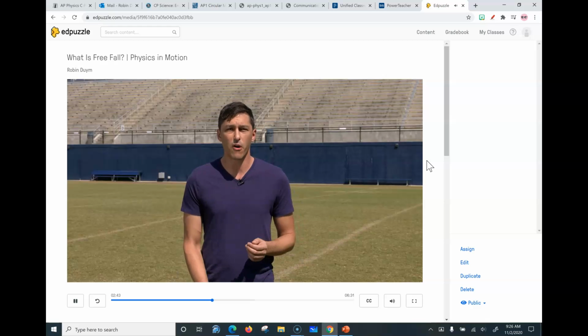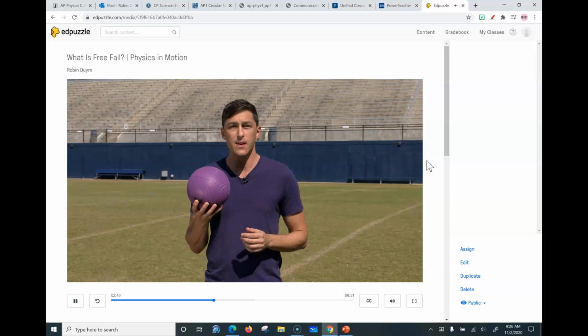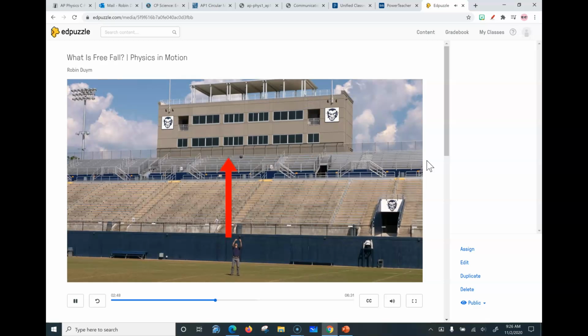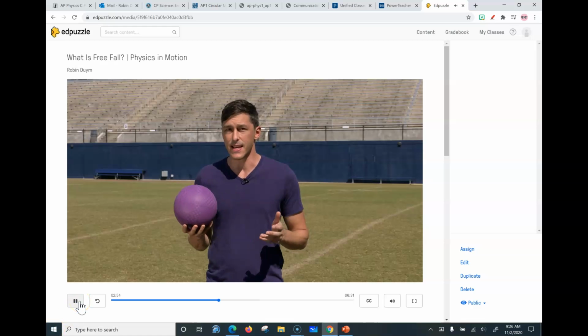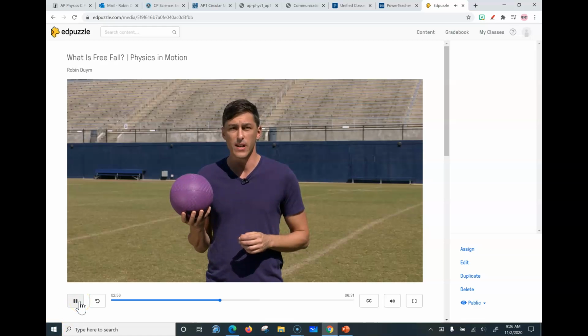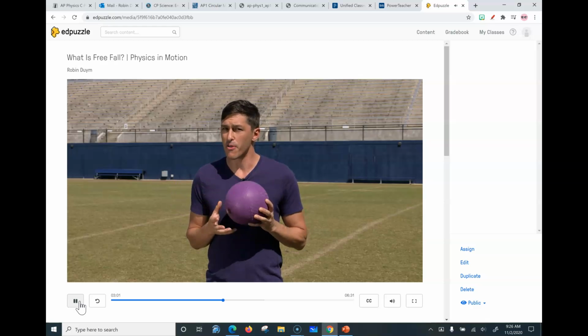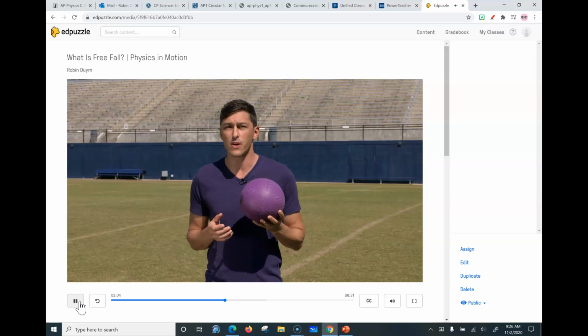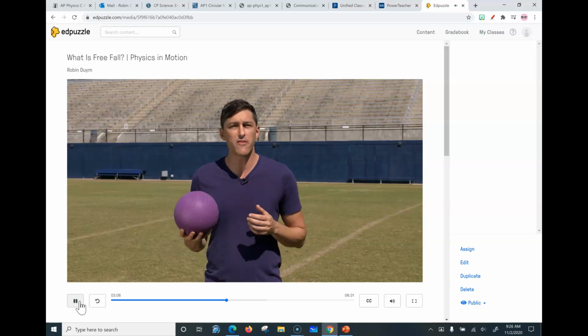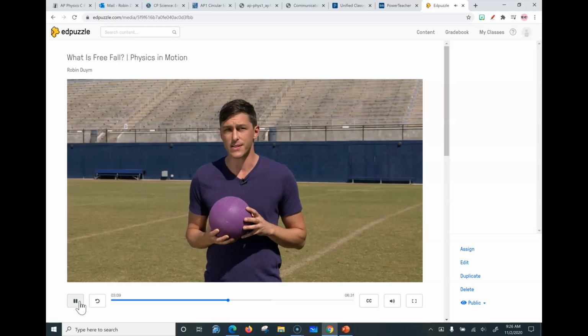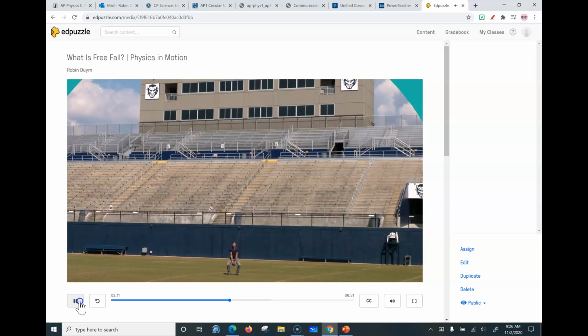Now, let's look at a free fall problem together. Let's say that we throw a ball upwards. What is the ball's maximum height? And why is that a free fall problem? Because technically, an object is in free fall even when moving upwards or instantaneously at rest at the top of its motion. Remember, free fall means that gravity is the only force acting on an object. We can use some of the variables we know to plug into an equation to solve the problem. The origin is the place the ball left our hand, and the positive direction is up. Let's say I throw the ball at 10 meters per second up in the positive direction.